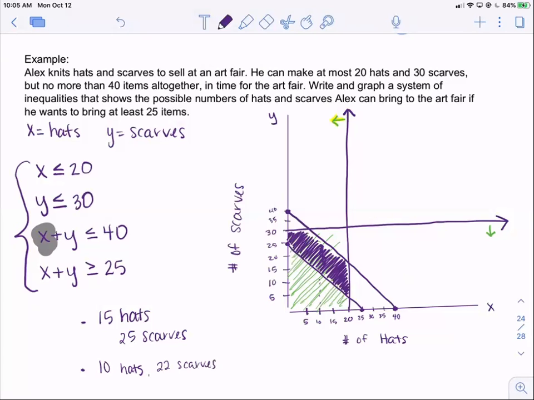So we're picking any number inside of this area, right? Doesn't matter what number it is. You can't have half of a hat, so it needs to at least be a whole number, okay? So if we go up to 10, we need to make sure we're above 15, but we need to be less than, I don't know what, probably 25. Does that make sense? Okay. Are there questions on that?